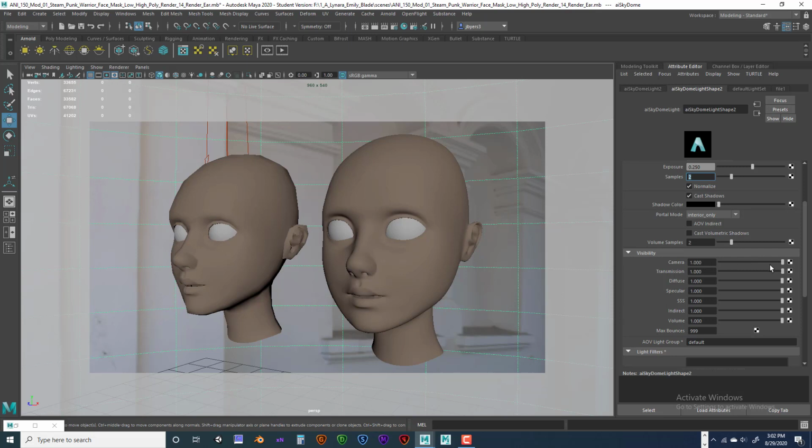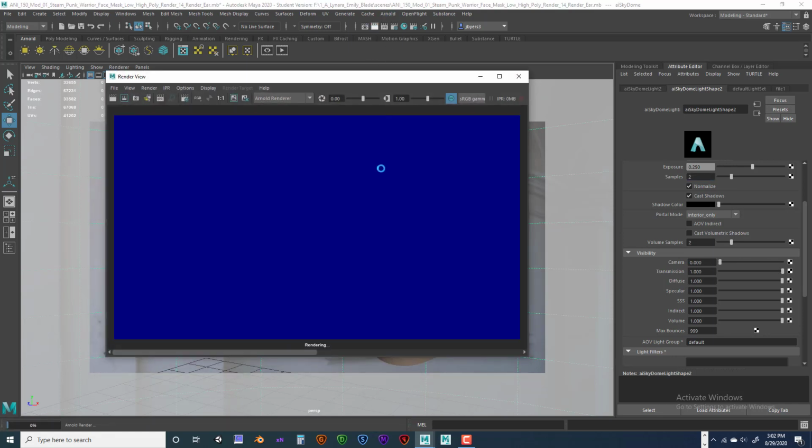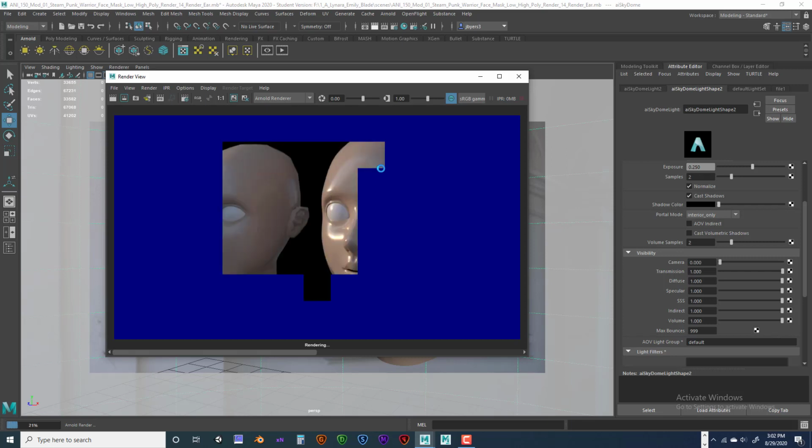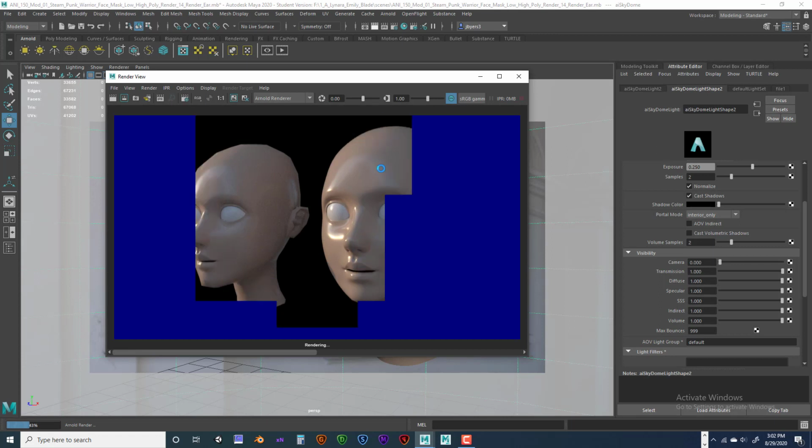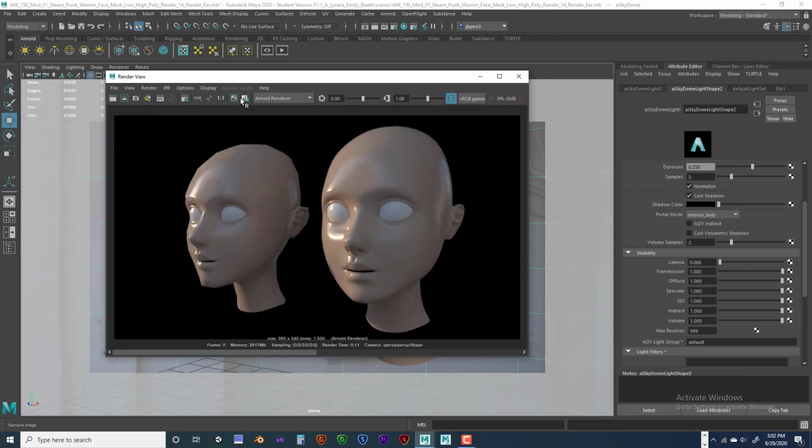So we're going to go full black, so we'll just go ahead and tell you how to do that. If you bring this down, we go from white to black. When it's full on and you have an HDR image, you'll show that. But if you turn this all the way down, it will render it as black. So let me give you a preview of what that looks like. Okay, so that looks pretty good.